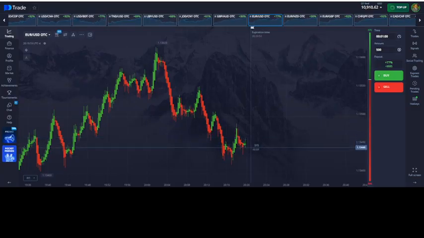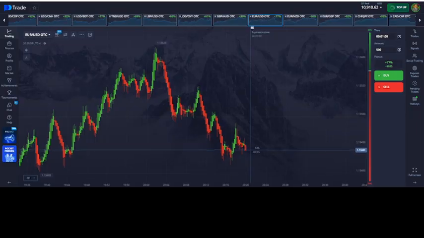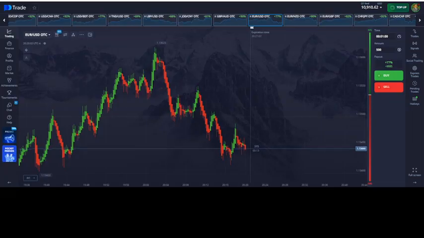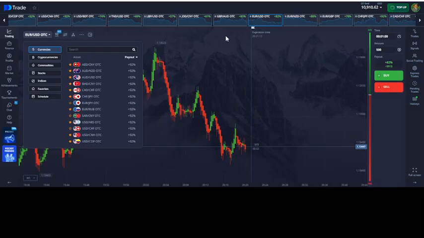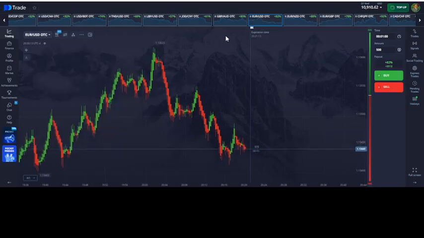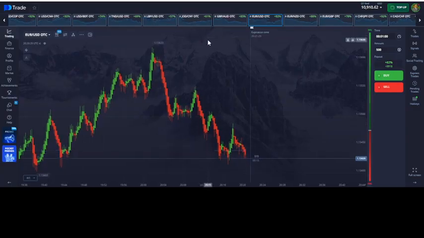So today I'm going to be trading strictly price action, taking some 60-second binary trades on the Pocket Option platform. What you see here is I have my OTC assets at the top of the chart. If we click on our assets icon, I've checked off all the OTC assets so they can appear at the top of the chart. I'm trading OTC because it's the weekend, and OTC assets are available to trade 24/7 on the Pocket Option platform, unlike the regular currency pairs.